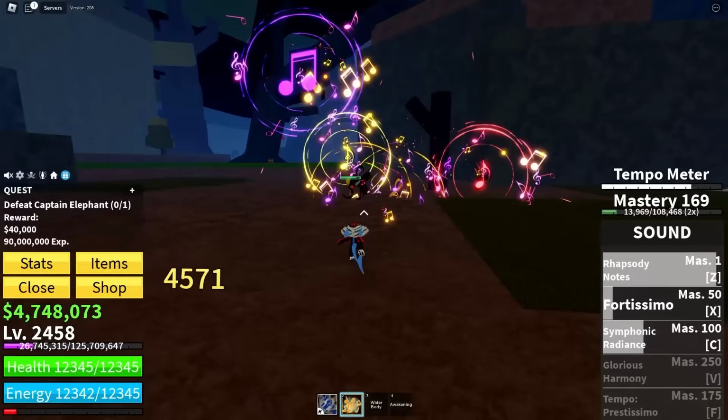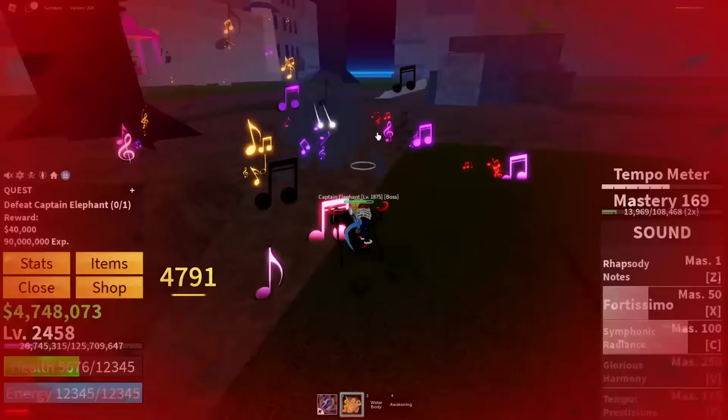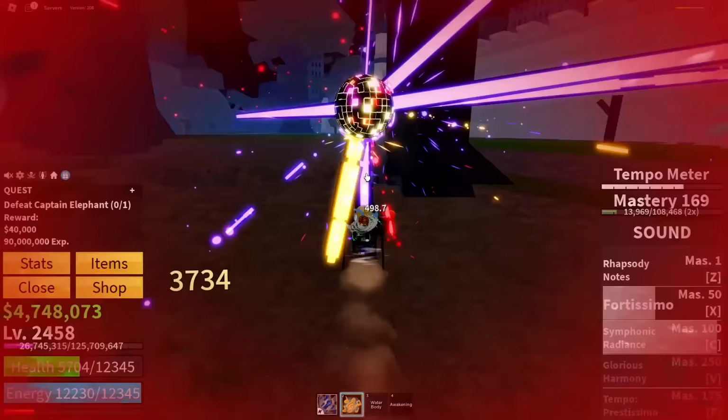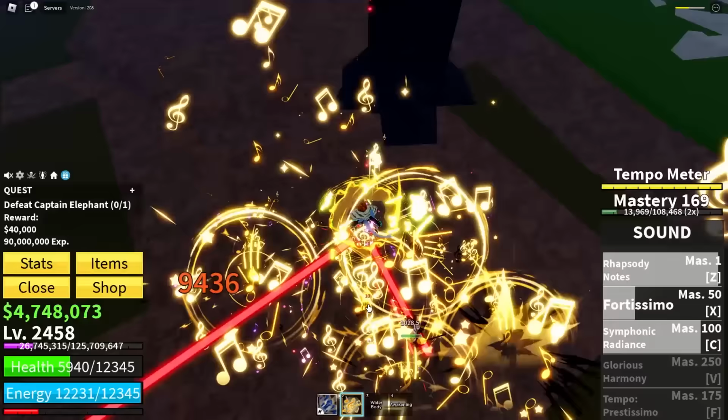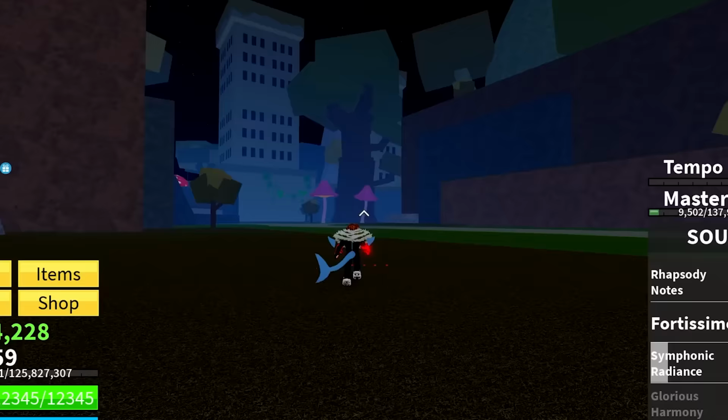Wait, hold on. We gotta be testing something here. If I do this, I aim my mouse there. Oh, wait a sec. I'm discovering hidden sound fruit tech. Here we go. Now we're in musical mode. This mode is so cool. All right, what if I aim it while it's yellow? Yeah, that's big. Yes, new skill available. That's what I'm looking for. Extra stat points in. Tempo Fortissimo.